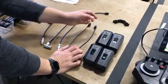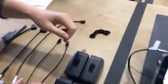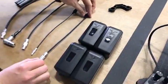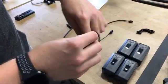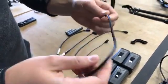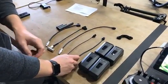So let's talk through, here's the fizz mount for Mobi Pro. This is the Alexa start-stop cable. All the cables are ultra thin and squishy and wonderful wire. We spent forever to find the exact wire that we love. That's one of those things that I'm super weird about and really interested in, really nice wires. So if you ever buy a Freefly wire and you're like, ooh, this wire is really nice, it didn't just happen. We scoured the earth for it.